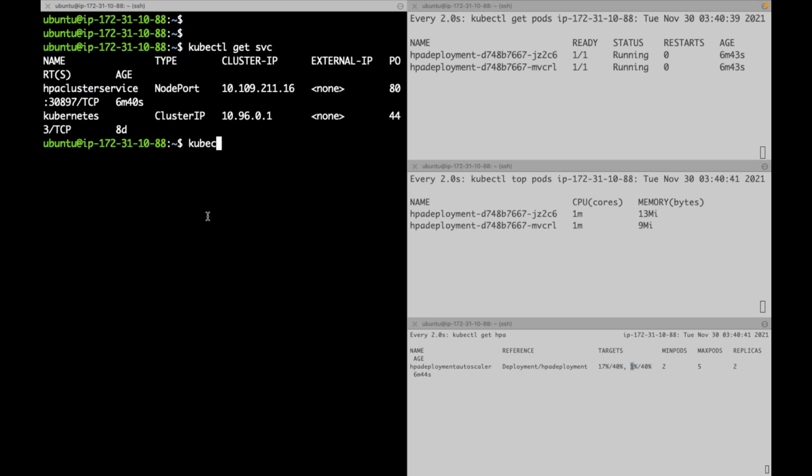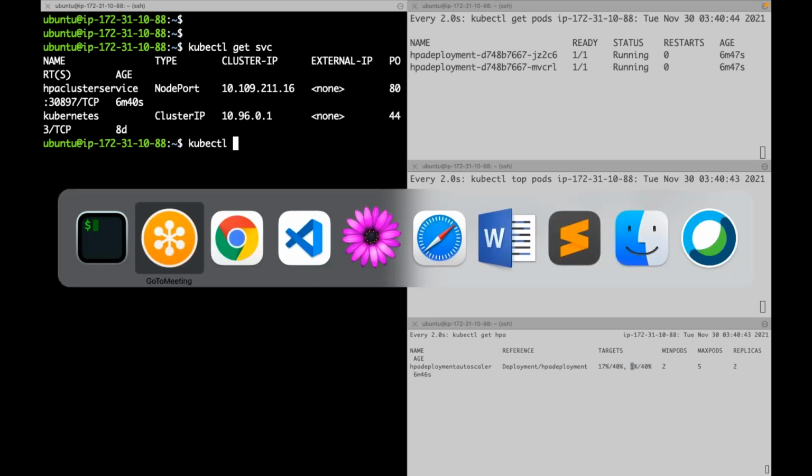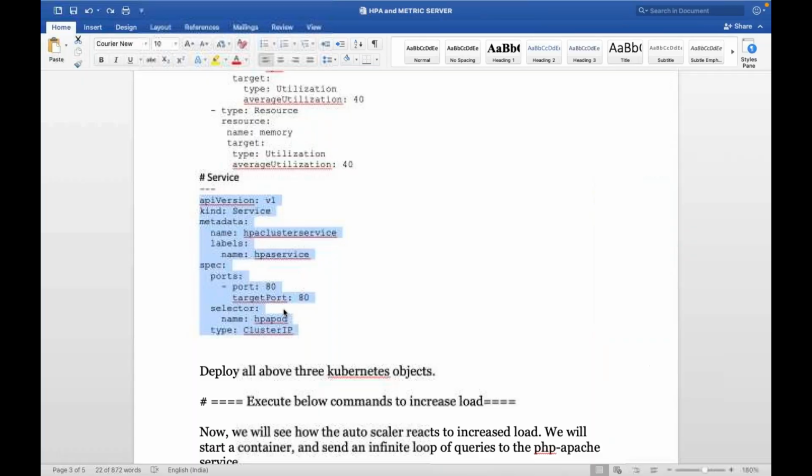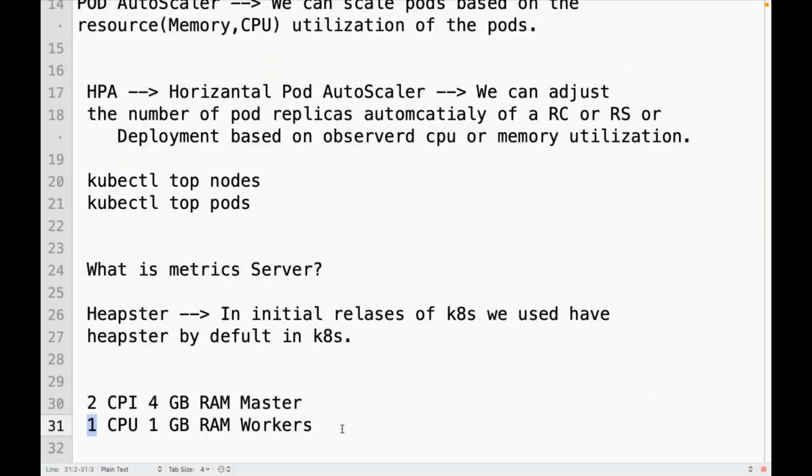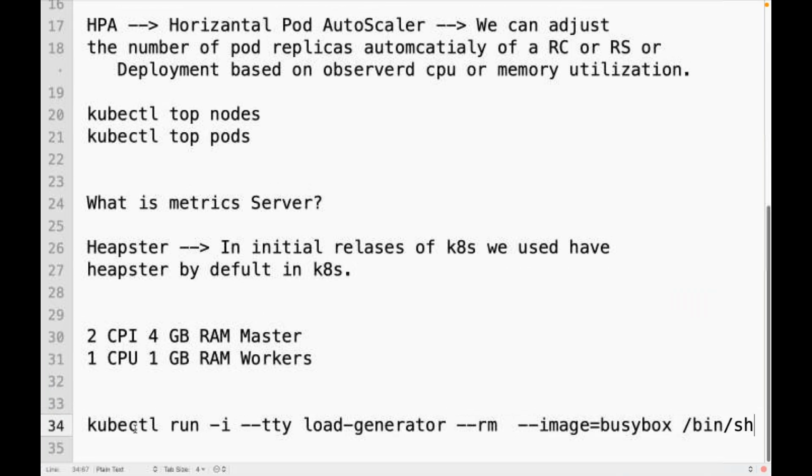So I am going to create some temporary pod interactively. You create some pod interactively, something like this. What does this command do? What is this kubectl run? What is this -t or -tty? We are creating one pod using some image like this. From this image, I am creating one pod interactively. What is this option? --rm.